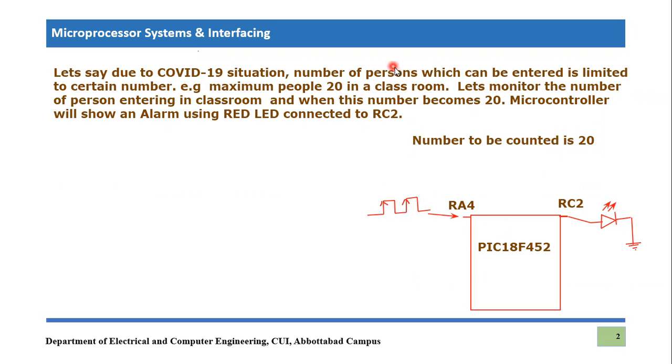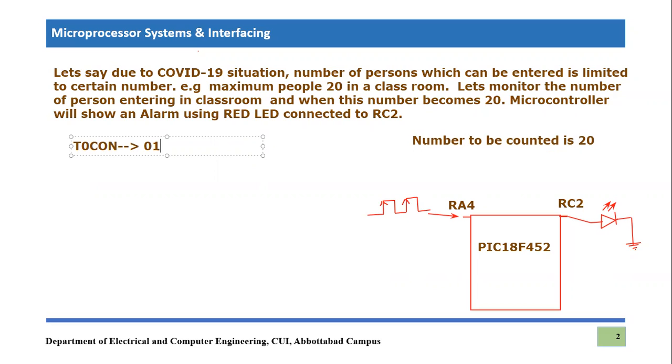So we will define our timer 0 control register value. For example, timer 0 control, the very first bit, if you remember, is timer on and off. So right now it will be off. Then the next bit is basically timer 0 8-bit. So right now we will be utilizing it in 8-bit mode, so it will be equal to 1. That means we will be operating in 8-bit mode.